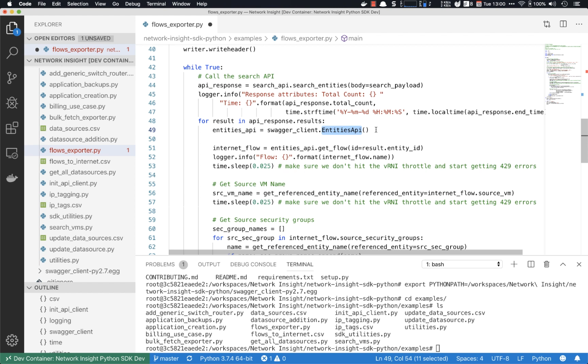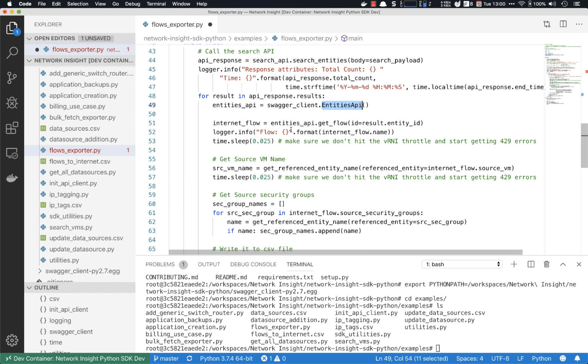Just to make it a little bit easier on ourselves, we want to have the VM name and the security group name instead of just the entity ID, because that's a little bit more readable. So we get the actual flow from the entities as well, just to get a little bit more information over here, using that entity ID that I was talking about.